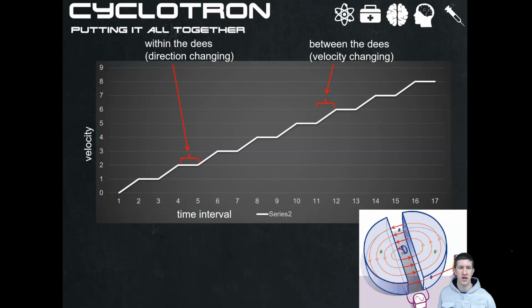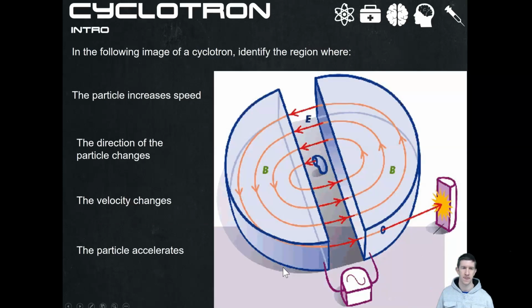Here in this picture we can see a bit of a representation of what is happening to the particle. So within the Ds the direction is changing but its speed is not. Technically this should be speed and not velocity, because if direction changes then velocity is changing. But it has a constant speed. So it's changing direction, it's curving in this circle, but its speed is constant. When it passes between the Ds at all of these angled sections, it's accelerated by the electric field. So its speed is increasing and therefore its velocity is increasing. So we step this. We go from change of direction, increase speed, change of direction, increase speed. And we repeat this process every time that it does a loop.